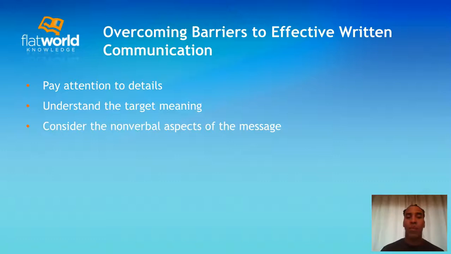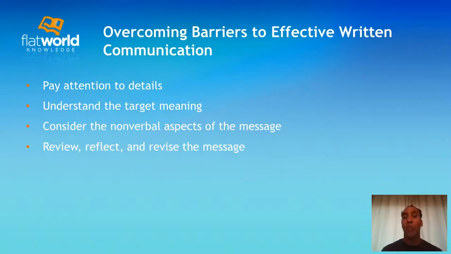Understand the target meaning. Consider the nonverbal aspects of the message. Review, reflect, and revise the message, and that's what I was talking about. I always review, always reflect, I listen to how it sounds, how is it communicated, and then I revise the message if necessary. So that's it for chapter 5.